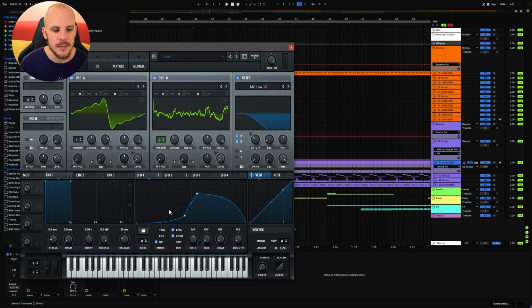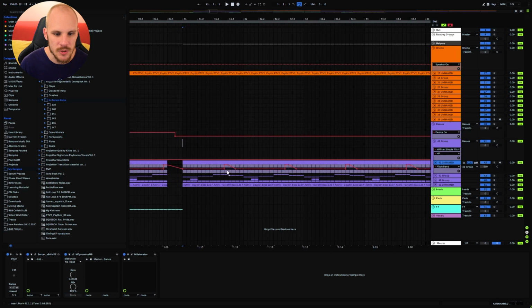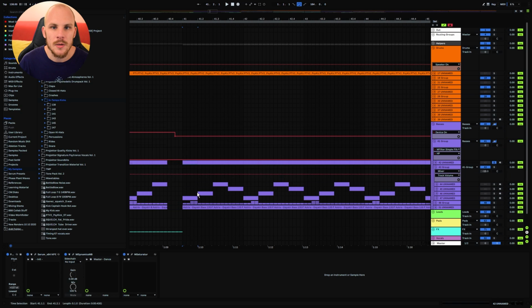The way that this works is that it's your standard kind of gliding bass, and you can see that we just have the modulations here. And then I have this pitch bend in here, which just helps giving it a little bit of extra movement. So just this sliding bass is going to sound like this on its own.